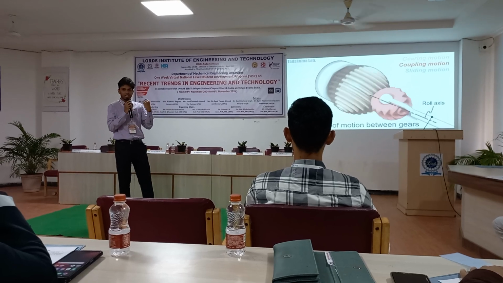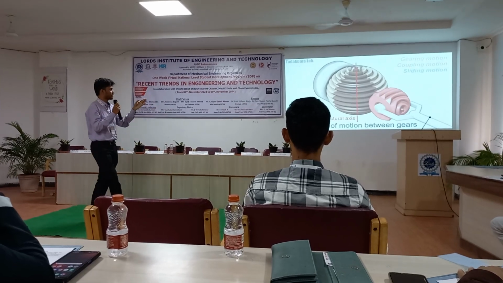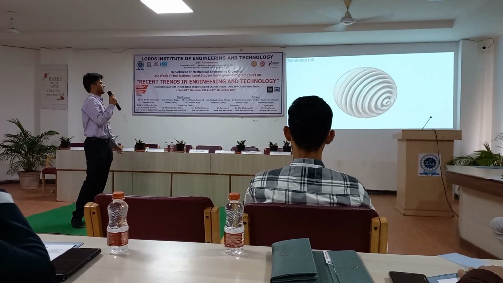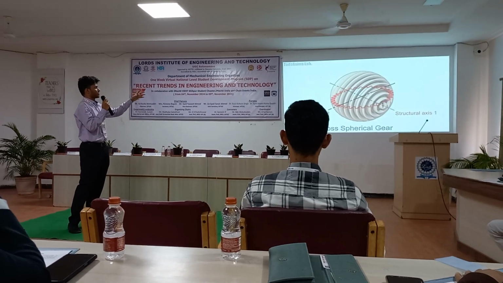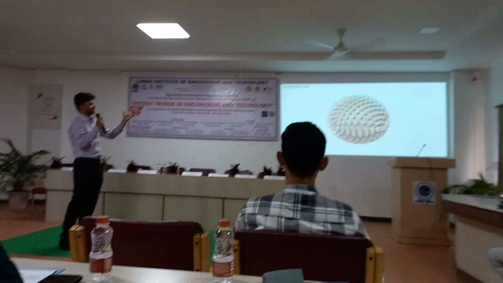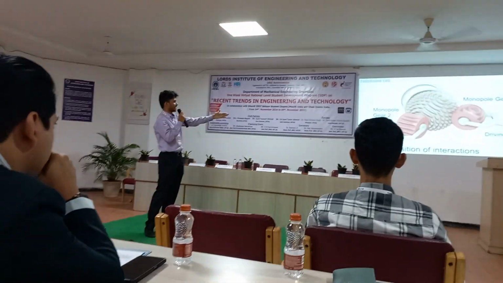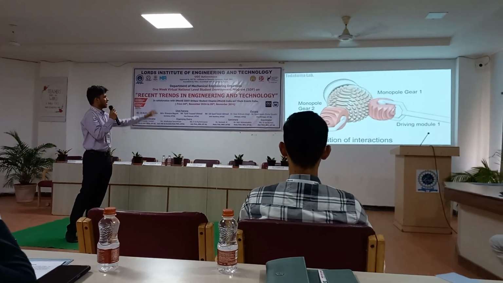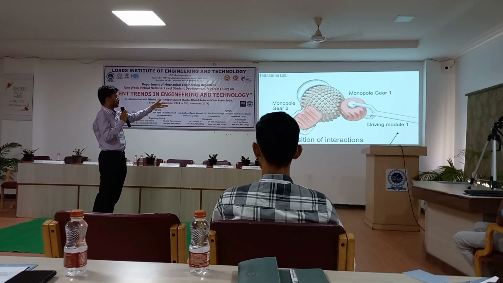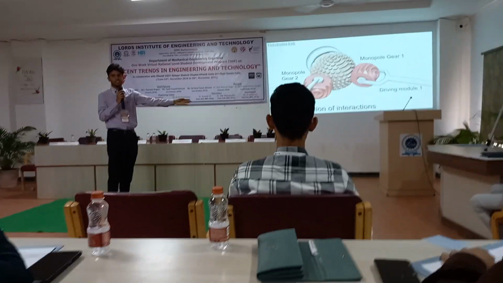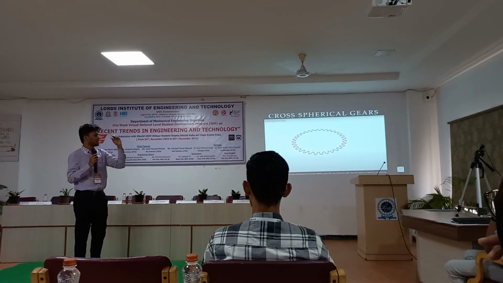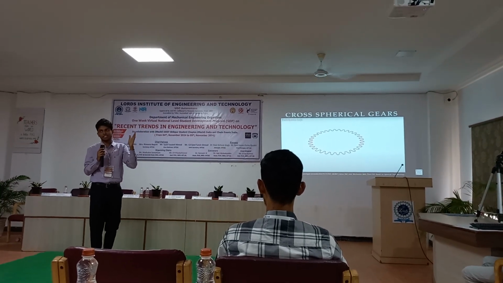So to fully utilize the 3 degrees of freedom that the cross-spherical gear has, we will add another driving gear. And this is how you hop it. Another structural axis and then you hop it. So it gives the full 3 degrees of freedom. You use the second driving gear and that's how it works. The part which you see over there is meant for the output links to be attached. You can make it revolve in any direction you want. You don't have to set it in the x-axis, y-axis and then z-axis, just directly, because it has 360 degrees of rotation freedom.